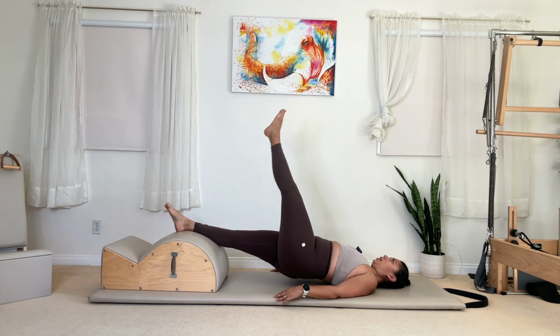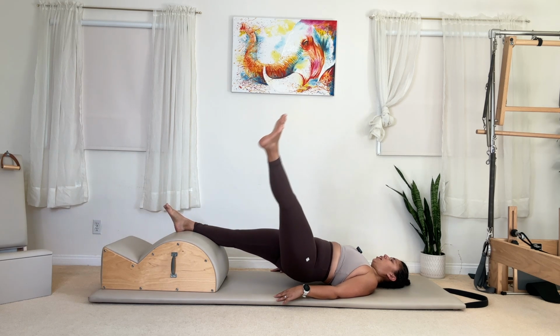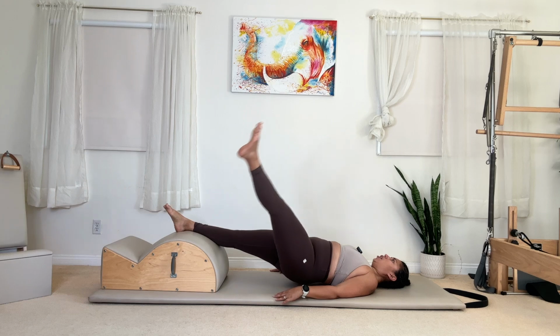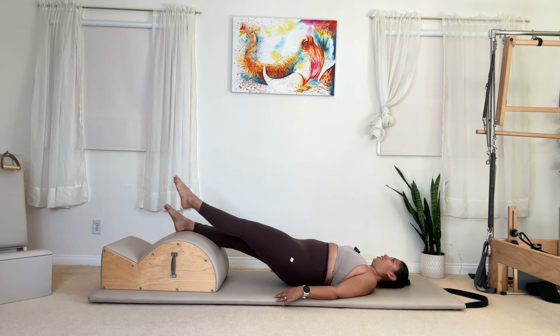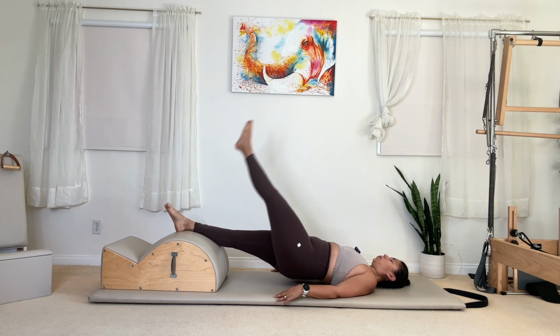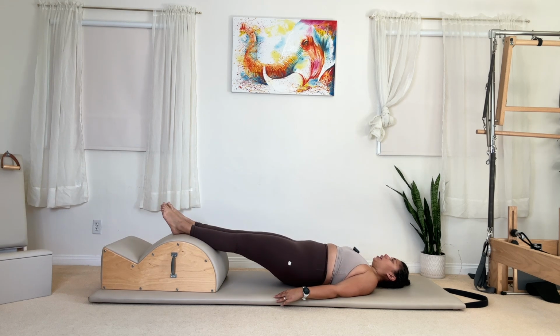3, 4, one more time. 5, switch directions. Really try to keep active through your standing leg. Push into your shoulders. This should be happening on the mat work too. One more time. Lower the leg, lower the hips.